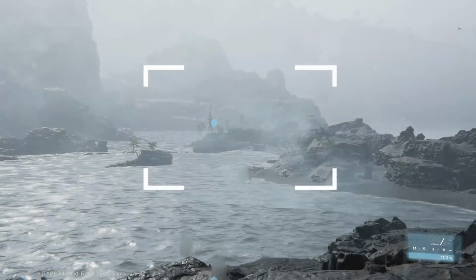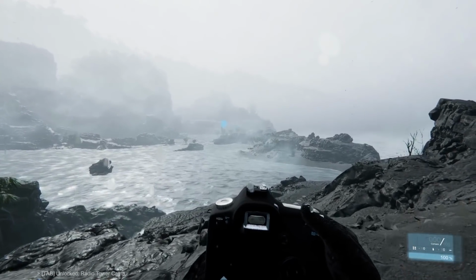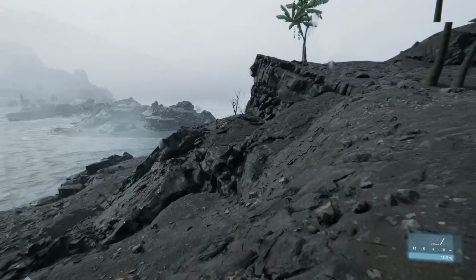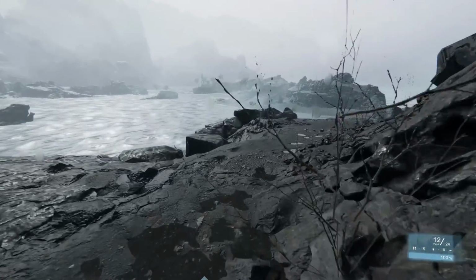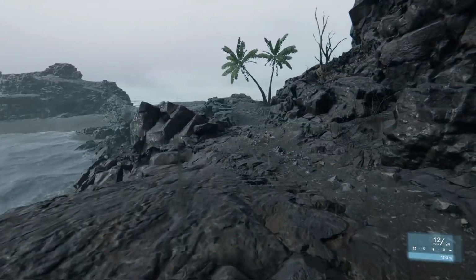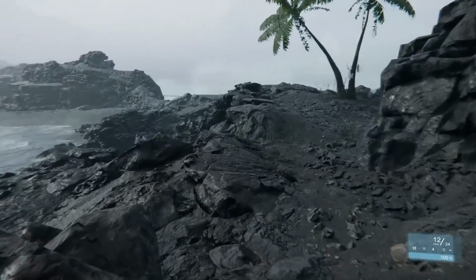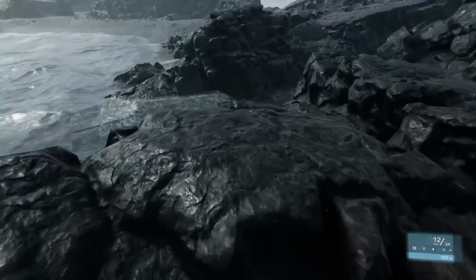Our first objective is to assault this radio tower outpost to the southeast of the coastline. We only have a pistol with 36 rounds, so we'll have to either be very stealthy or very accurate with our shots when assaulting the base. Or, well, you know, why not both, I guess.